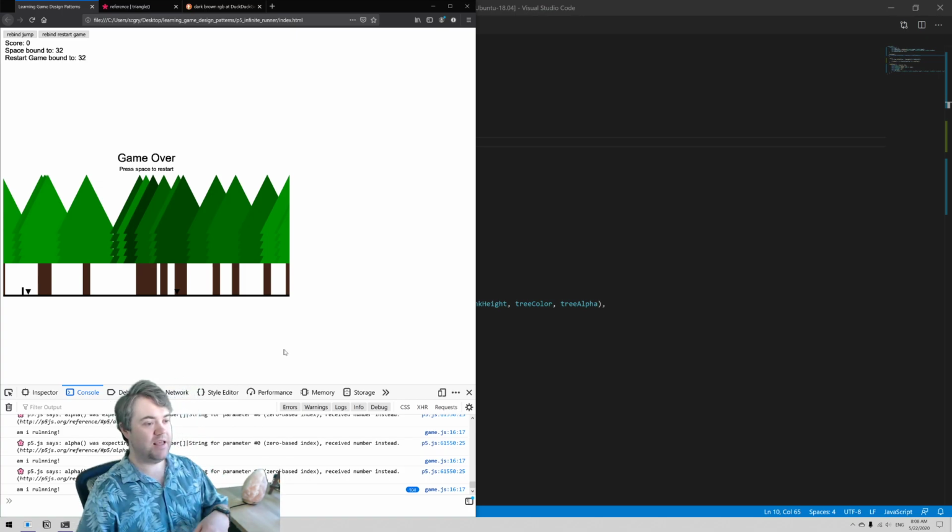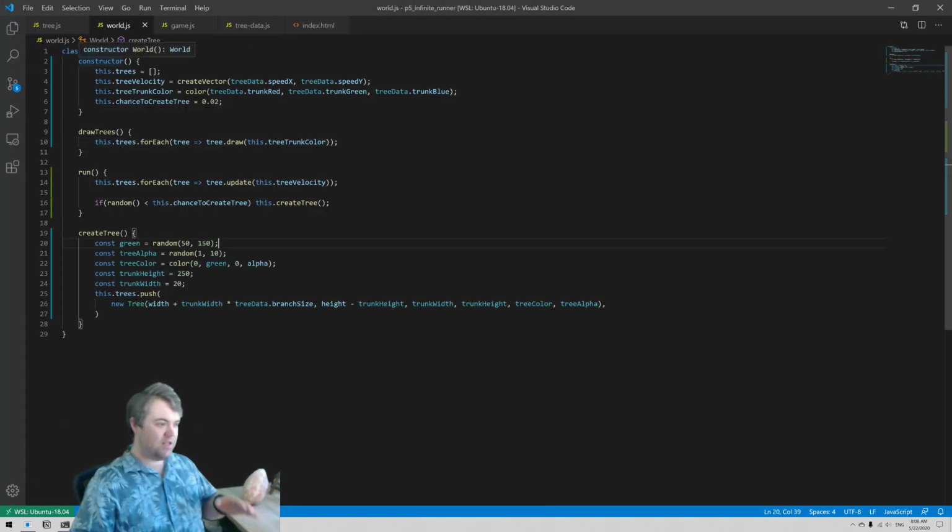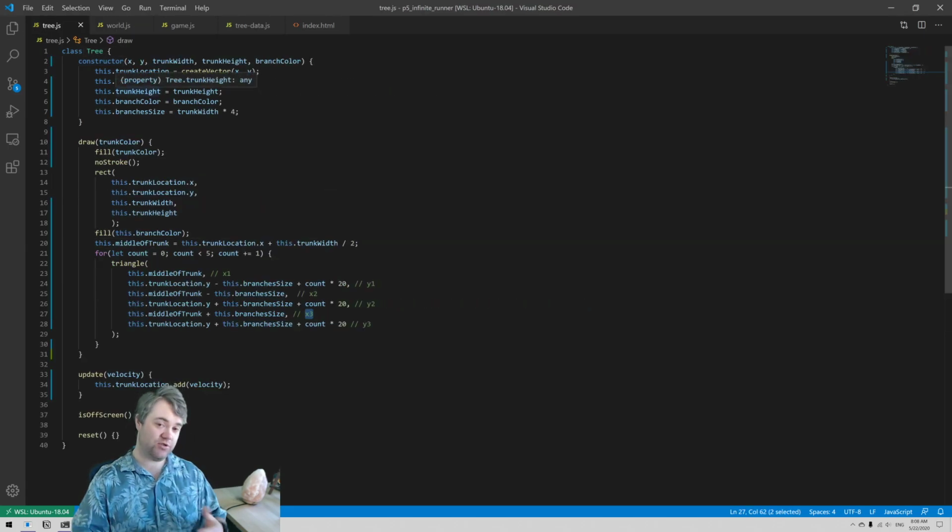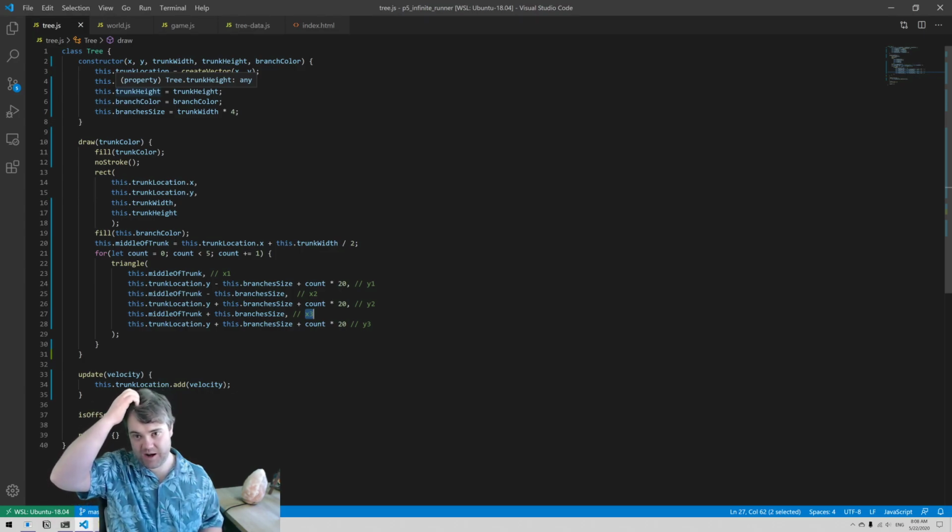Now, if we do a review of the flyweight pattern and what we did for this, the entire point of the flyweight pattern seems to be reducing the size or the weight of objects. So we chose to create a bunch of trees and put them into the world. In P5.js, this is not as super useful. I don't think the flyweight pattern actually was helping us here. I think it just made things a little bit more complicated.